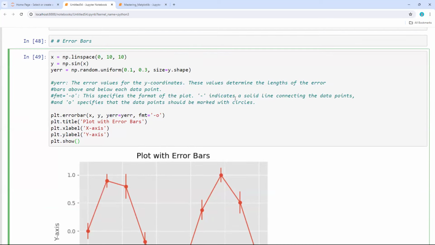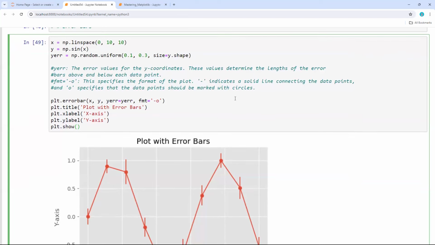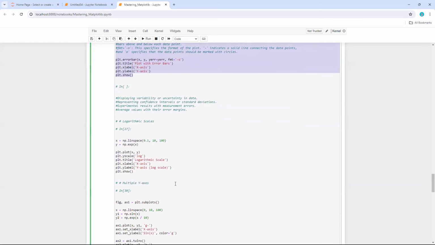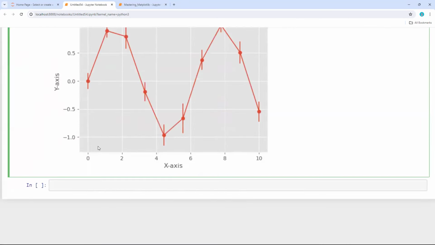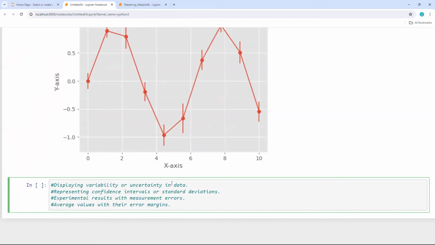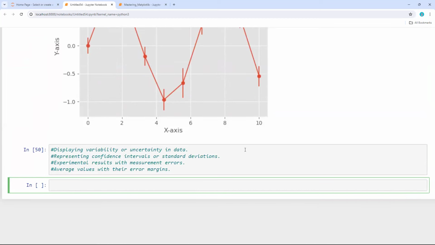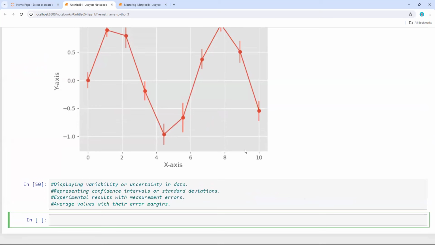So this is how, if you want to see some error bars, you can do that using this syntax. And the use cases of error bars are displaying variability or uncertainty in the data, or representing confidence intervals or standard deviations.